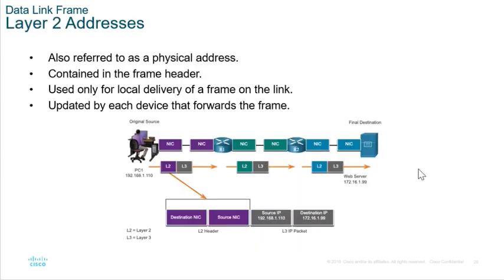So dekat header tadi ada addressing. So we have layer 2 addresses which I think we already know. Contoh dia untuk Ethernet adalah network interface card. So the nama lain untuk layer 2 address is also called physical address. Dan kita dah tengok tadi proses dia. This physical address will be updated by each device that forwards the frame. Okay, contoh tadi kita ada router lah. Okay, so tugas dia untuk decapsulate and then re-encapsulate to the relevant addresses yang baru.